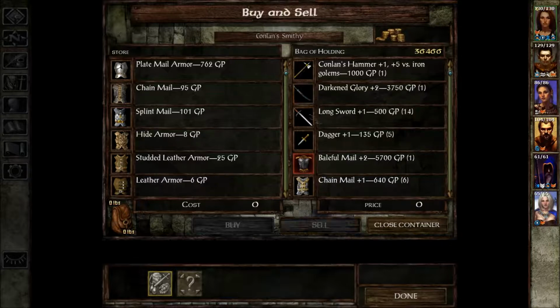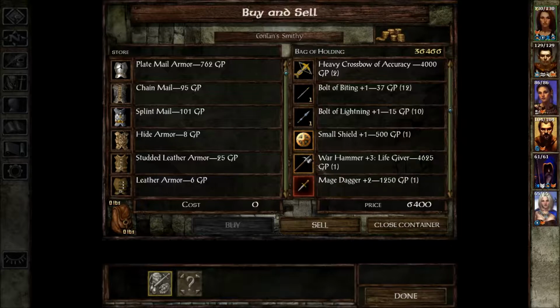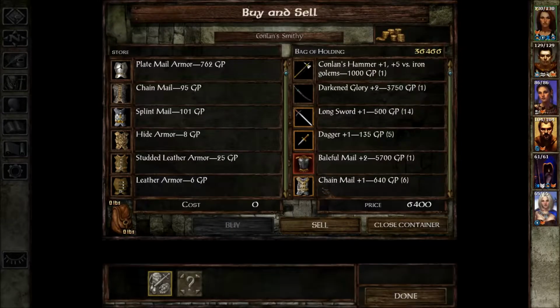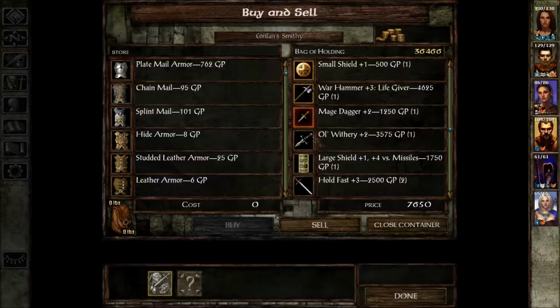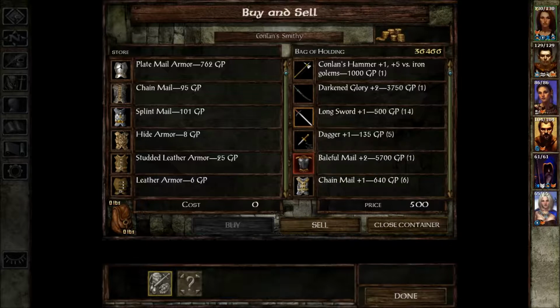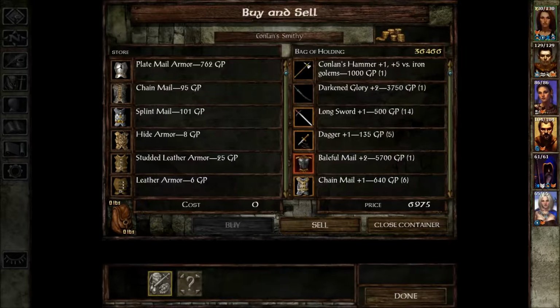Let's see. So we're going to sell the +1. All these mundane, as far as I'm concerned, +1 things are just gone. Life Giver, 20% chance to heal 1d4, but it's +3 damage. But odds of us using it are slim to none. So, Mage Dagger, we don't have a second mage. We do, but she can't use pointy things. Can she? No, I'm pretty sure that her cleric classing means that she can't use that. So +1 chain. No one can use the baleful mail, so we're getting rid of it.